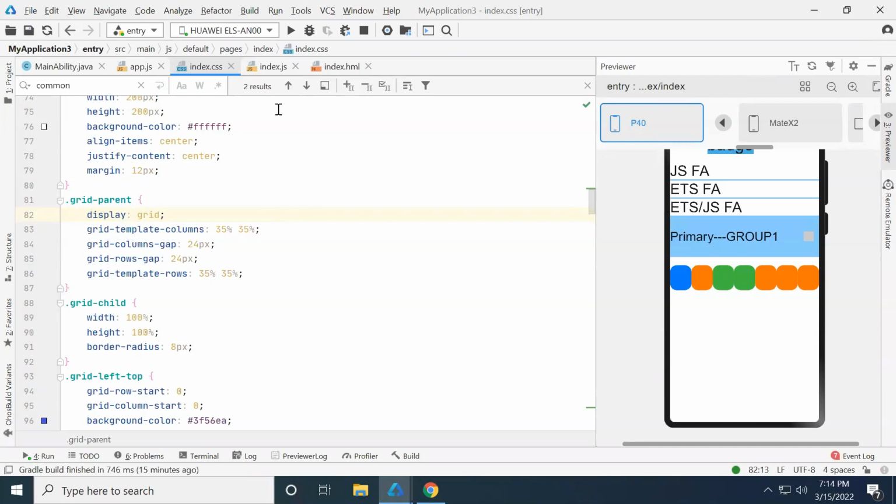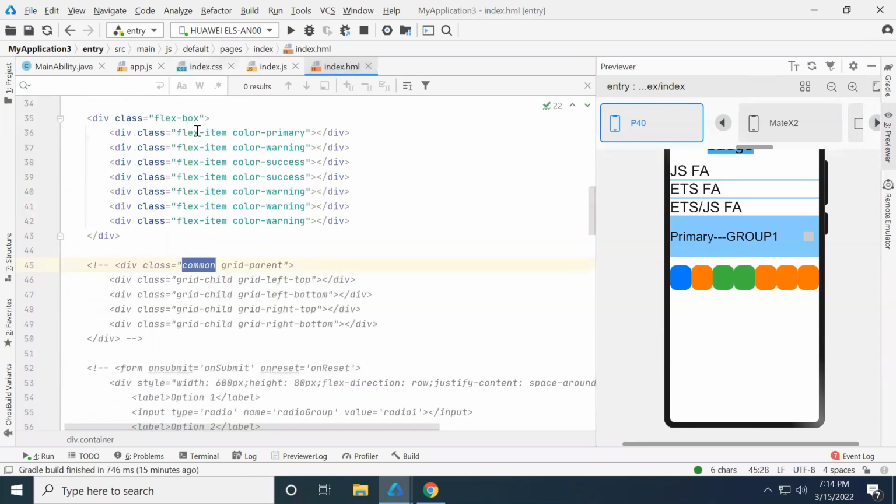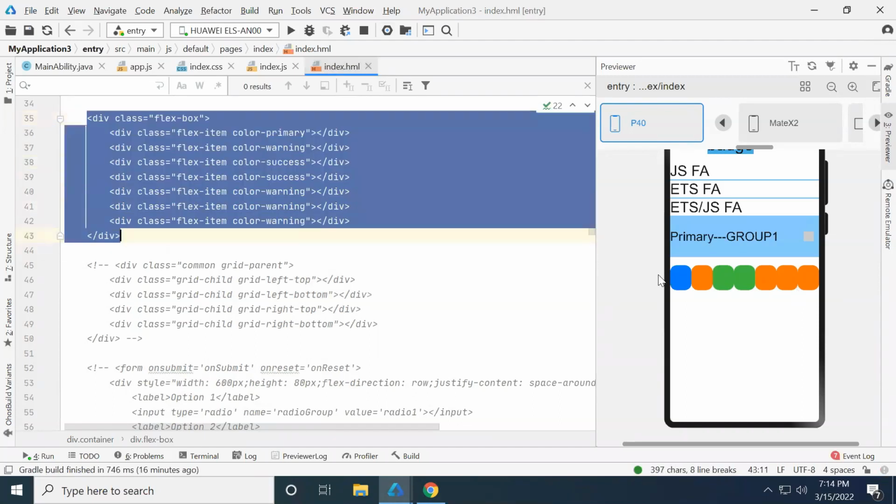The default value is flex. That's why, since here I haven't given any display attribute, it has taken the default flex display option, and it's displaying as a flex layout. Flex in the sense it's a flexible layout. Flexible layout means it will be flexible enough, and whatever attributes the user is giving, it will act accordingly. Okay, so with this example, I think you can understand how the flex display works.